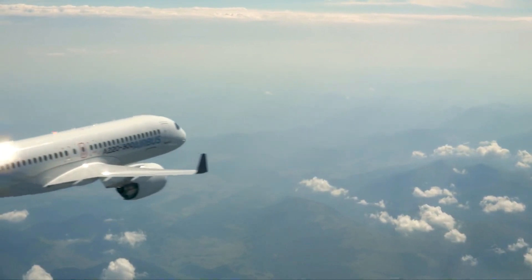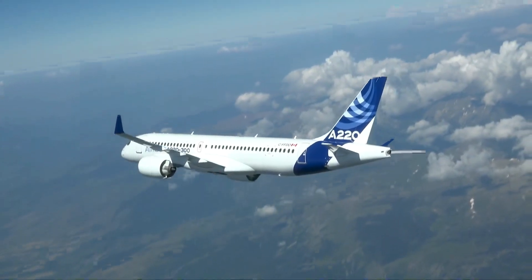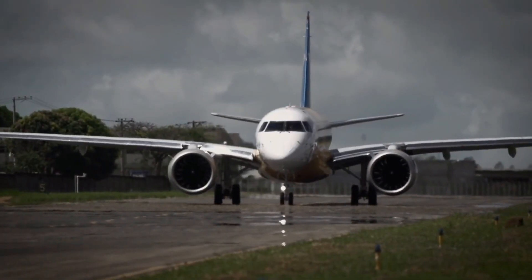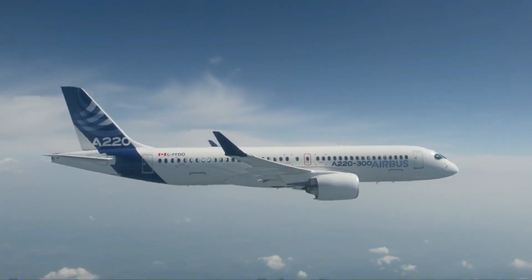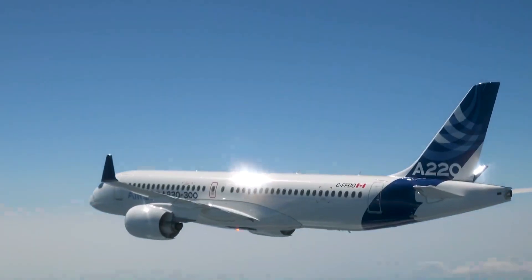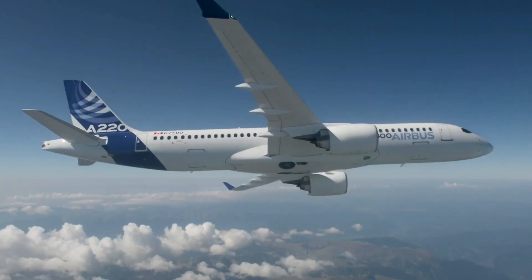Ultimately, what's the difference between these two aircraft? The A220-100 is a smaller regional jet that can easily compete with other smaller regional jets like the Embraer E195-E2, while the A220-300 is bigger and has the capability to even compete with Boeing's 737 MAX series. The DASH-300 is a stretched version of the DASH-100 and has larger fuel tanks, though their cabins are essentially the same and so are their features.